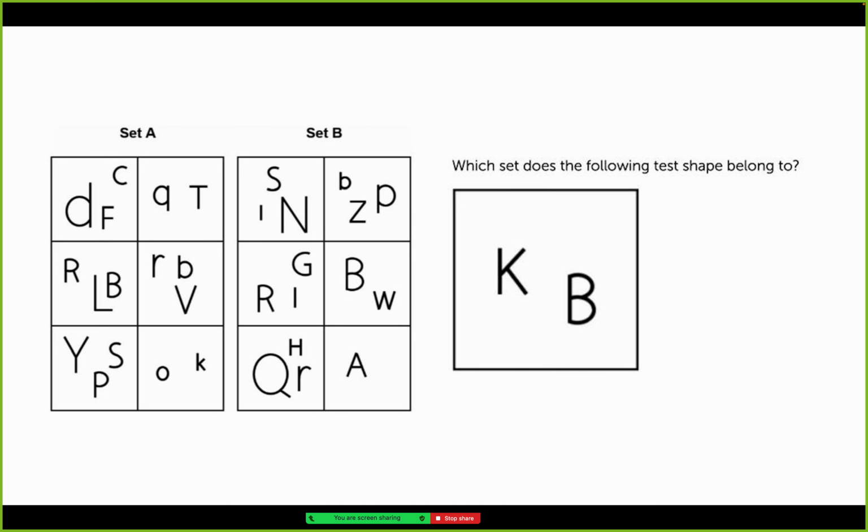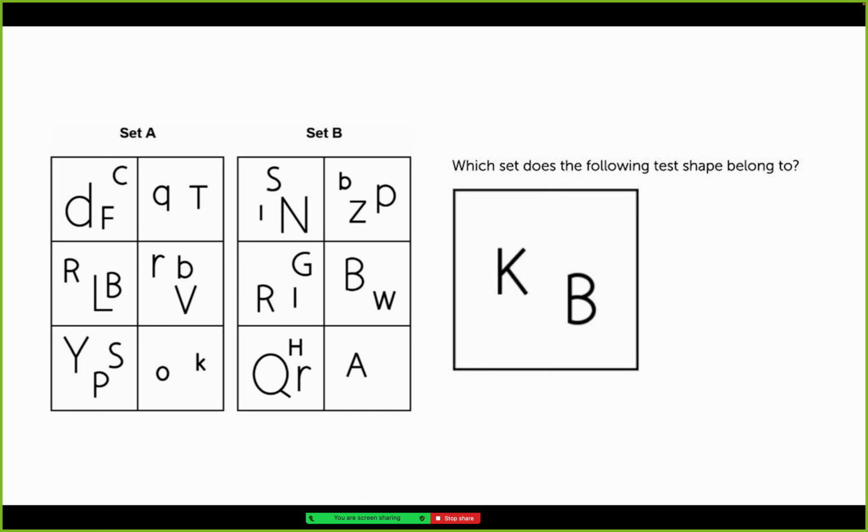So no, 1, 2, 3, 4, 5, and then two curves. So that's a difference of 3. Good. So what is the condition? So to be in set A, there has to be a difference of 2 between the number of straight lines and curved lines. And then in set B, there has to be a difference of 3 between the number of straight lines and curved lines.